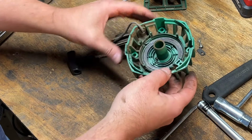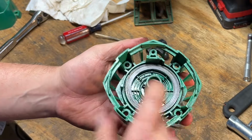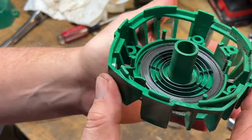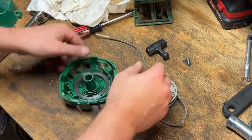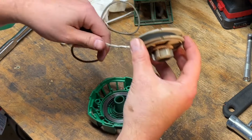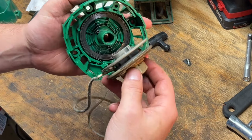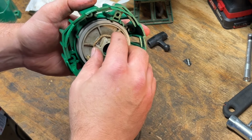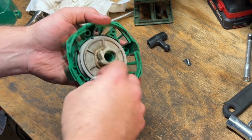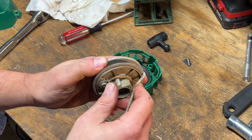Okay, let me clean this up and I'll bring you back. Okay, back from cleaning this thing up. I degreased it a little bit and shot some WD on the spring. I'm hoping I don't have to take this out to actually clean it. And it's in pretty good shape. It's not rusted or anything. So I think we'll be in good shape there. And I did cut the handle off of the string, so I didn't soak that with degreaser. So we'll get this back in here and wound back up. I'm kind of thinking that maybe this was just not wound up enough to begin with. Let's find that hole for the string right there.